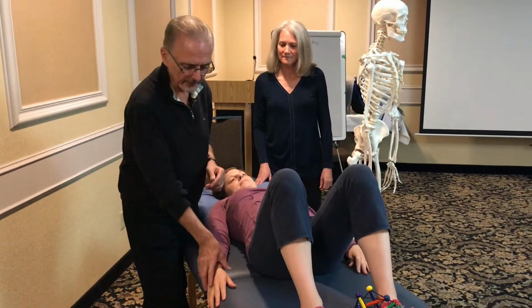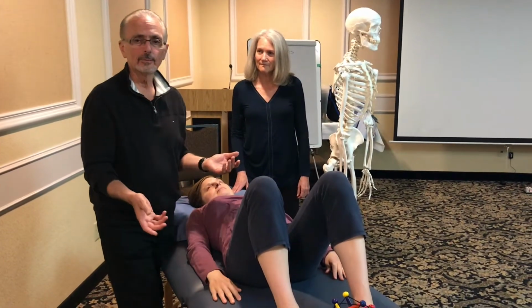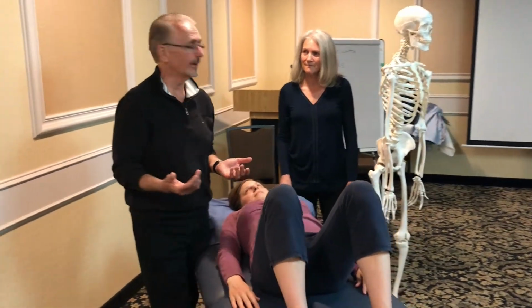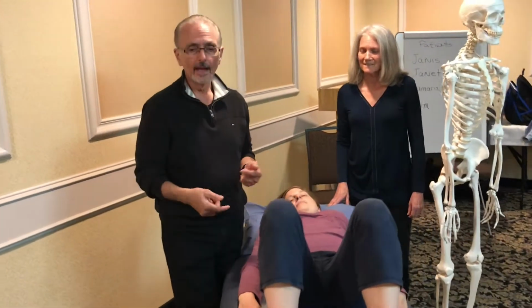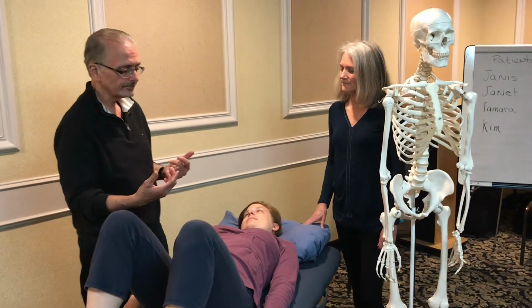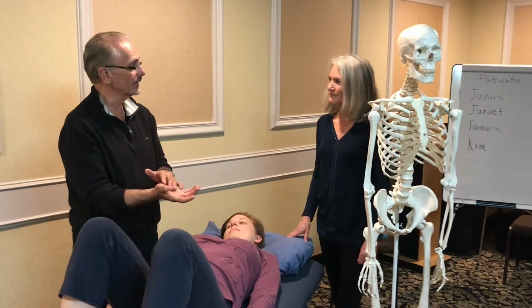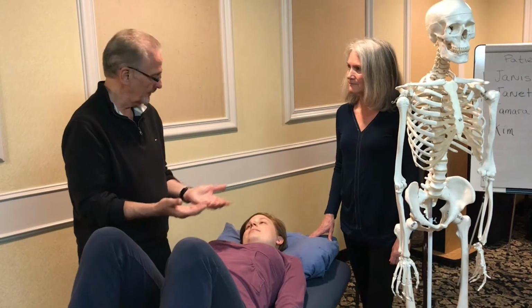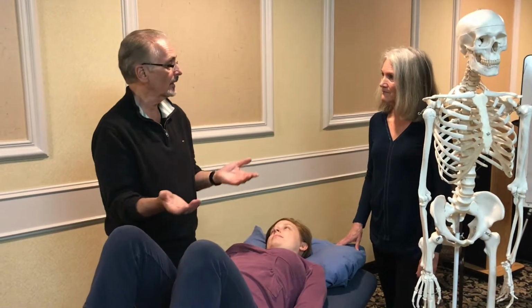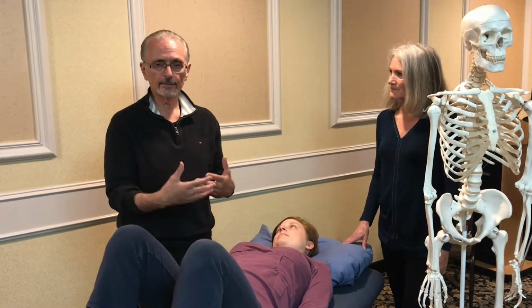So we speculated for a long time, what is the influence of placing the hand? And the reality is, if you bump your knee or your hip or your elbow, one of the first things we do without even thinking about it is putting our hand on it, right? Right. Yeah. And so we started to look at why. Why would that have an influence? Well, one thing we know about the hands is that they're extremely sensitive, right? And so the reason for that is because there's a lot of nerve endings. So nerves are electrical conduits, and anything producing an electrical current can produce an electrical field.